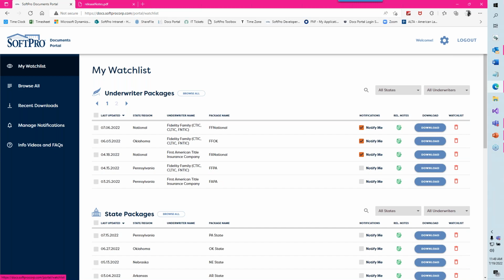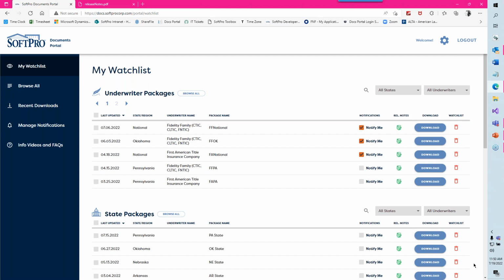A lot of times the underwriter packages, mostly state packages, are updated basically if we receive information from a customer. So information from one of you. Our state packages mostly contain documents that we have received from users that say that this is a state document. It goes through a compliance review to determine if it can be added to that state package, or maybe there's something that we're missing, or maybe has been updated.